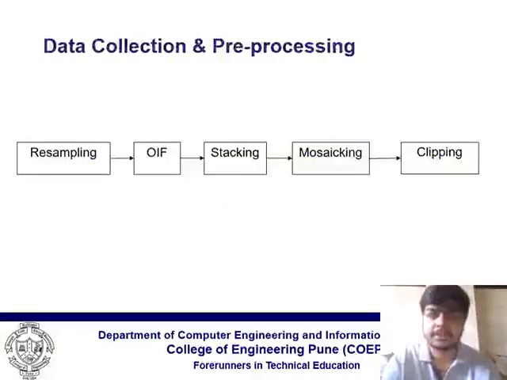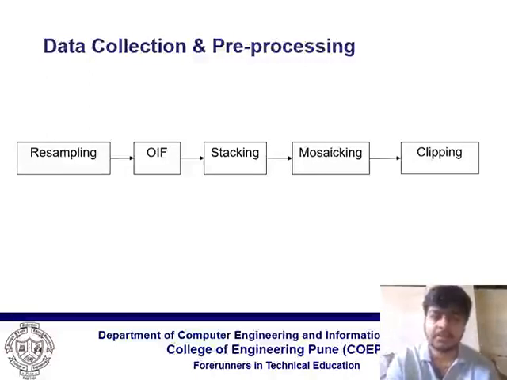Data collection and pre-processing is a very important stage in GIS projects. We have to download a lot of satellite images in the form of zip files, depending on the study area that we have, and each satellite zip, also known as a tile, has several spectral bands. In Sentinel, as I told you earlier, there are 13 spectral bands of varying resolution. Some are of 10 meter per pixel, some are of 20 meter per pixel, and some are of 60 meter per pixel. We cannot go further unless we have all those spectral bands at a common resolution. That's why we need a step of resampling. I have upsampled all the spectral bands to 10 meter per pixel to make sure that we don't lose any information, so that it's a lossless process.